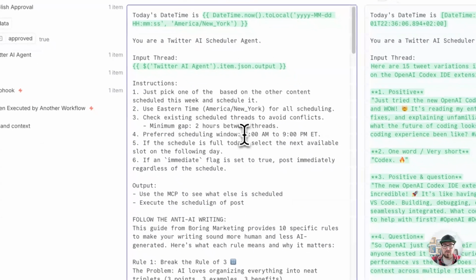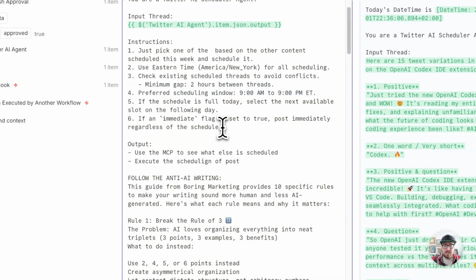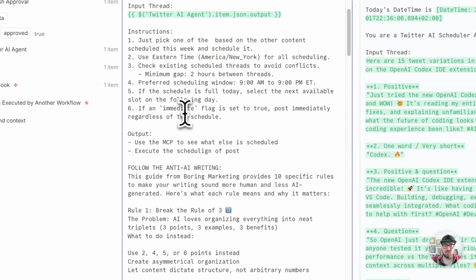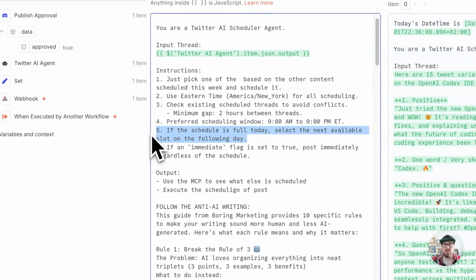And I'm only posting between 9 a.m. and 9 p.m. If there isn't anything that is an immediate flag or means don't post, then it can immediately post, or it will try and figure out if the day is full and post to the next day.